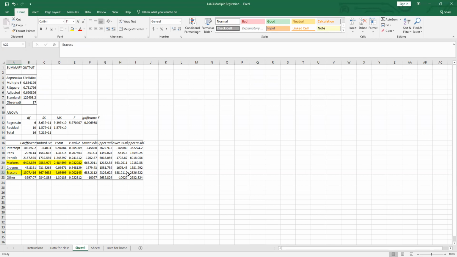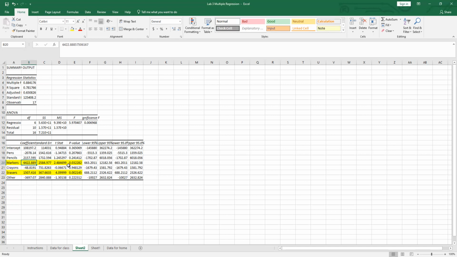For erasers, for every $1 increase in the amount I spend advertising erasers, the number of customers will increase by 1,507.